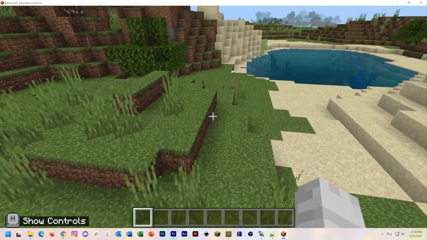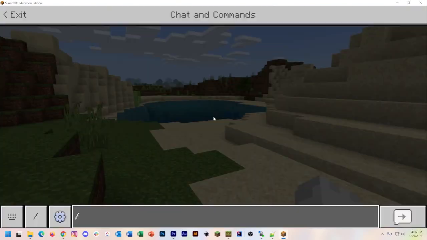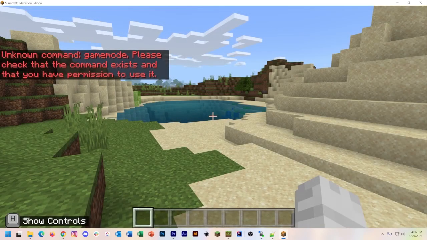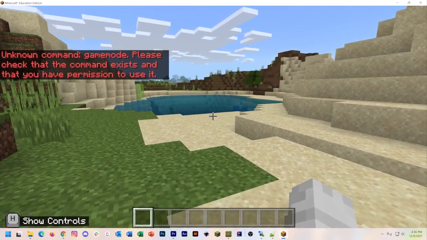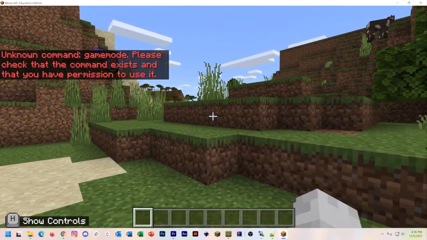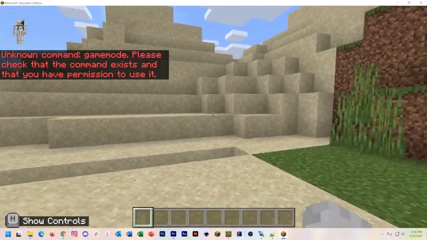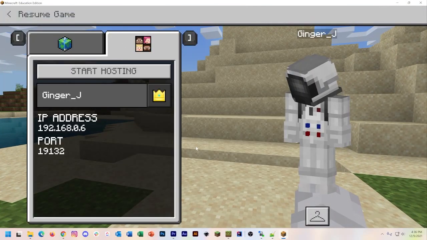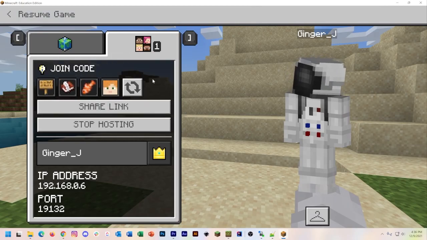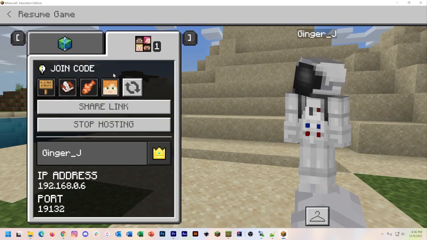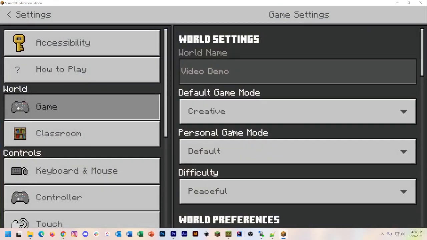Now it should also block me from certain other commands. Game mode to survival. Look at that. I can't do it. I've blocked that command. So this gives them a limited set of blocks, and so now I'm the world creator, so I'm in creative mode, and that's actually good. I would then go here, start hosting, and then invite the kids to join as per the normal way you do all this. But they would be in adventure mode, assuming I have set that here.